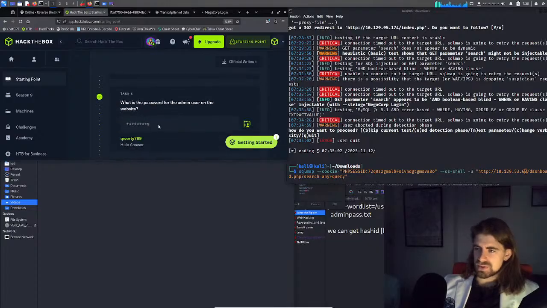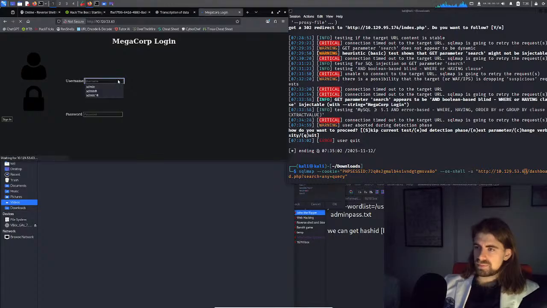What is the password? Is this one? The CSS didn't even finish. That we already typed in the login. Come on, Megacorp.